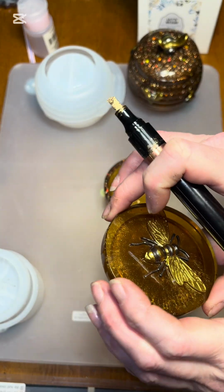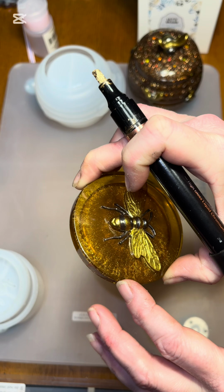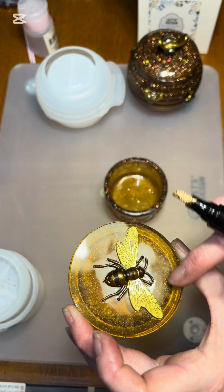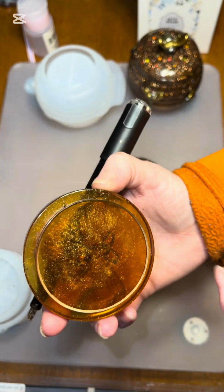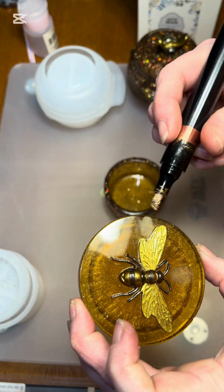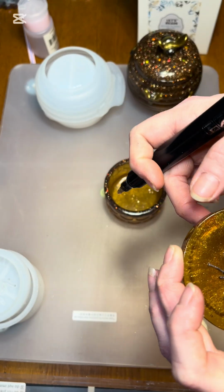So, I will take my UV resin and fill in these little spots here on the sides, these little bubbles on the sides, and then fix this little mark up here. And then there's two little ones right here on the rim. But I'll clean those up with some UV resin, and then it'll be just like new.